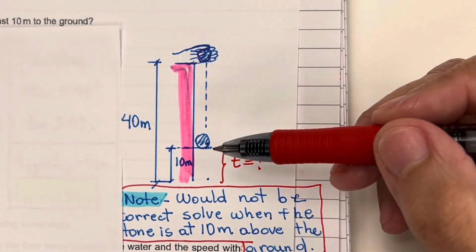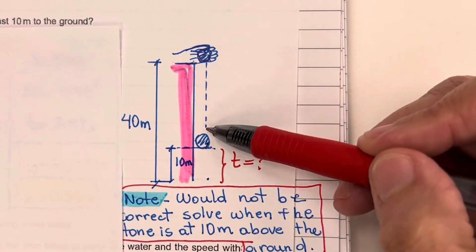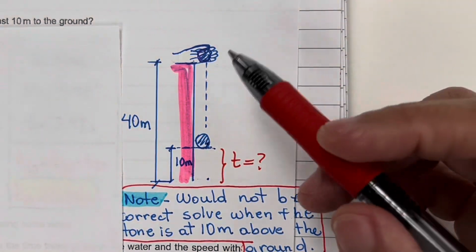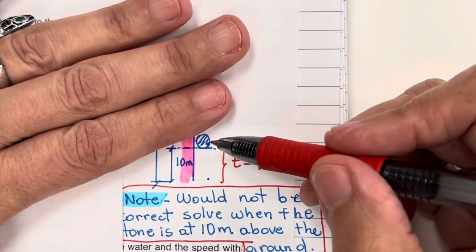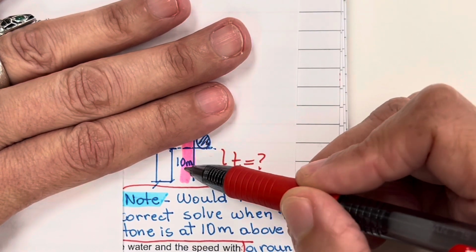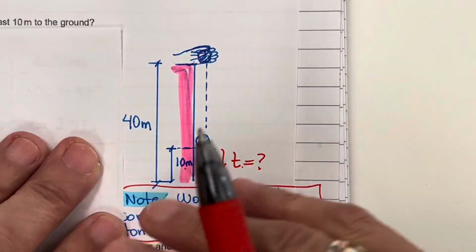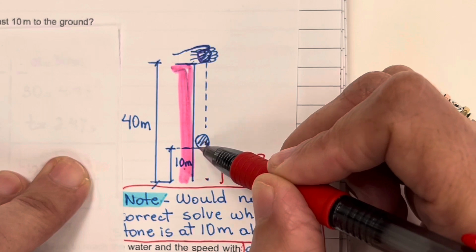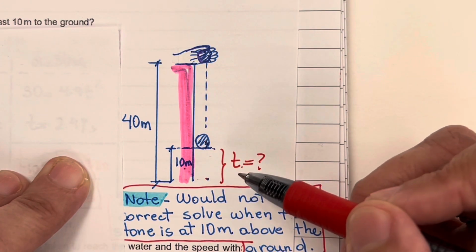Now, your first attempt should be like, okay, so from here to here is 40, from here to here is 10. So I will say that when it is 30 meters, you need to be careful with this question, because you could say, okay, why not just use this information right here? The velocity of the stone here, that's the distance, and what time it takes for this to fall. You could do that if you know the velocity of the stone right here. So you need to do some calculation to figure out the velocity. So when you have this velocity, then you can easily calculate the time.